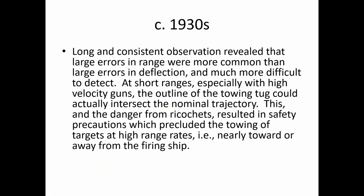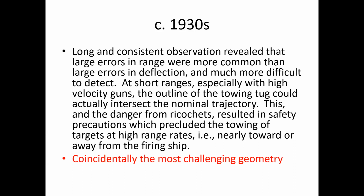I'll let you read this. If you do some research on this, how we learned to do well against the Japanese, we did it right away. But the point I'm making with all of this is that the geometries that they tested, how accurate the guns were in peacetime, were not the right ones. Basically, you had a raft with a great big plywood shape on it, towed by a tug at 9 or 10 knots. And for safety's sake, the battleship would run parallel to the tug and shoot just at the raft, so you didn't hit the towing tugboat.